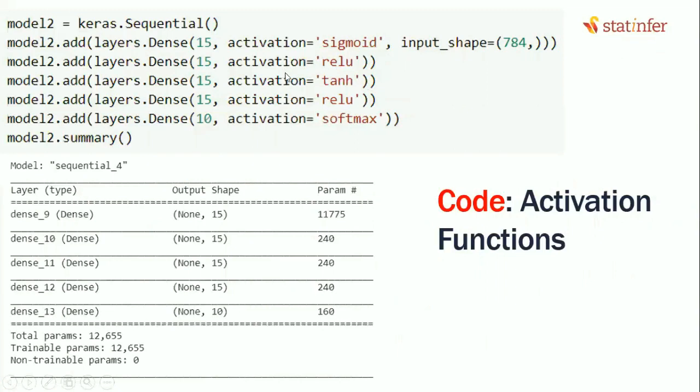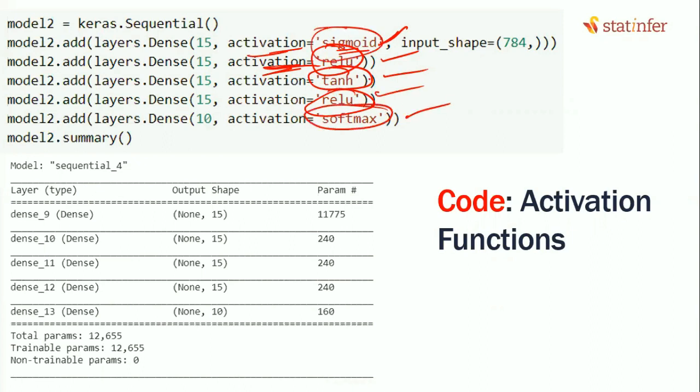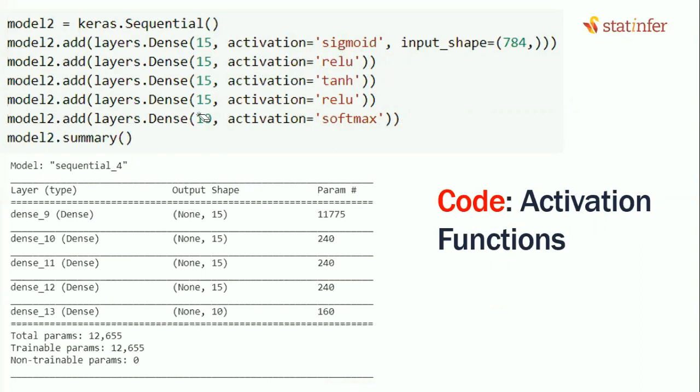And how do we give this? We already have seen activation equal to sigmoid. We don't really give it like this; just for the sake of syntax introduction, I'm giving it like this. Usually we don't do that for sigmoid, relu, tanh. So we give activation equal to sigmoid. You can give just the name: relu, tanh, softmax. We already use sigmoid and softmax. Similarly, if you change the values to tanh and relu, you will get these. These are some of the activation functions.